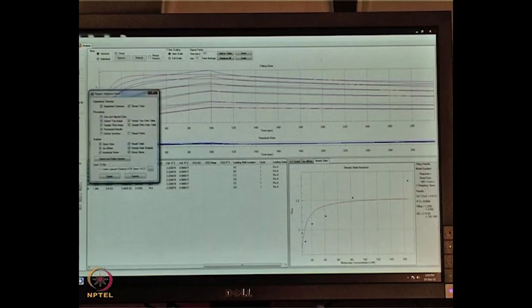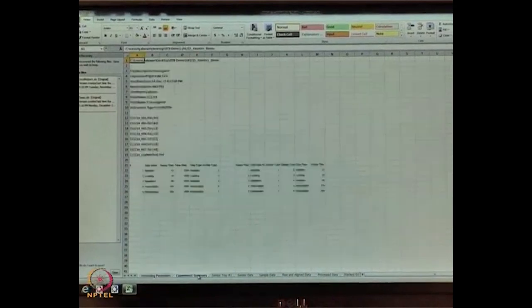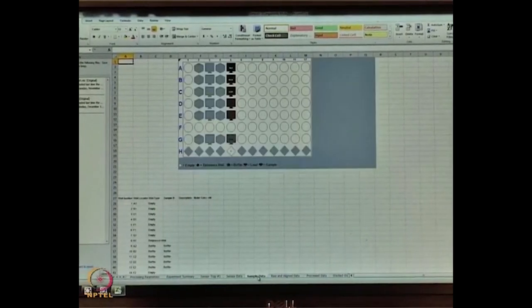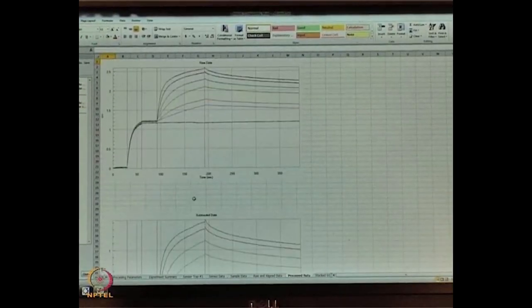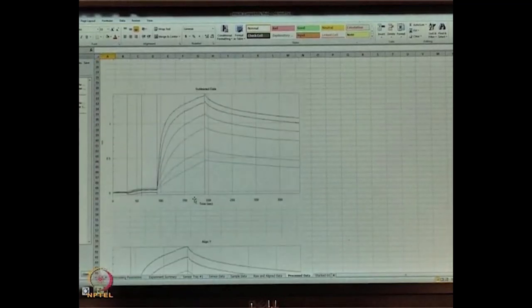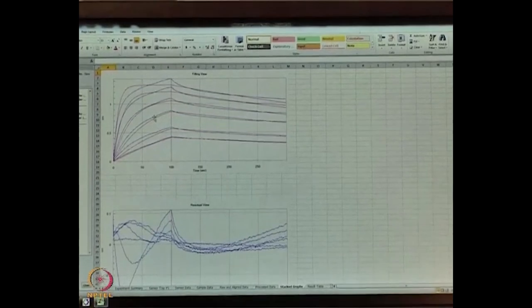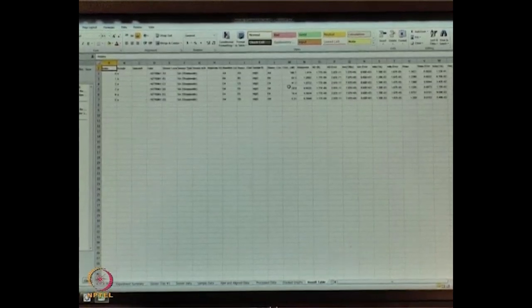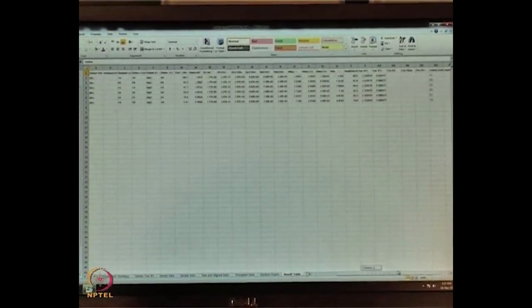Here we have to say save report, then say export. We can take an Excel sheet with the parameters I had used: the experimental summary, the sensor tray, where exactly we had put the sensors, the sensor data, what sensor we had used, sample data, how your sample plate design is, raw data, aligned data as well as the process data, how we had subtracted using the reference well subtraction method, and the fitted graphs. The residual view versus the experimental view, the blue ones being the experimental, red ones being the theoretical. In the results tables, the sensor locations, sample ID, the concentrations, the response we got, the KD, KD errors. So the entire details we can get into the report.